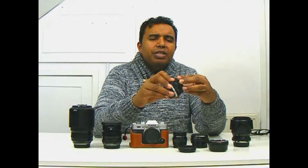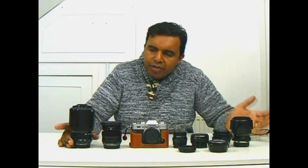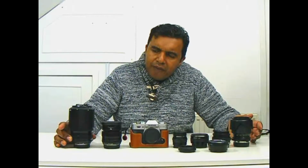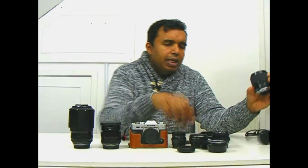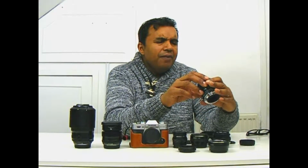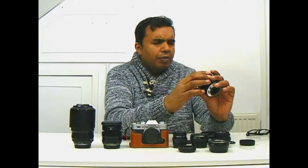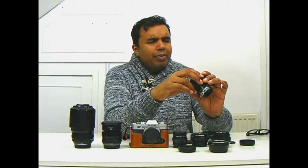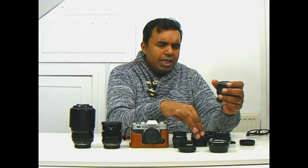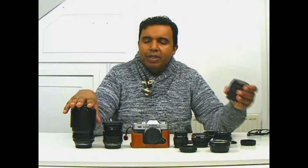There's this one. To have some comparison with my 55 to 200mm lens f3.5, I have this Vivitar lens, which is actually in pristine condition, and it's a f2.8 to 3.8, so it's a wide aperture lens, and it's 35 to 70. Add a 2x, so the maximum length would be about 100mm, 110, something like that. Add an extender, and maybe a 200, so it's a similar focal length.